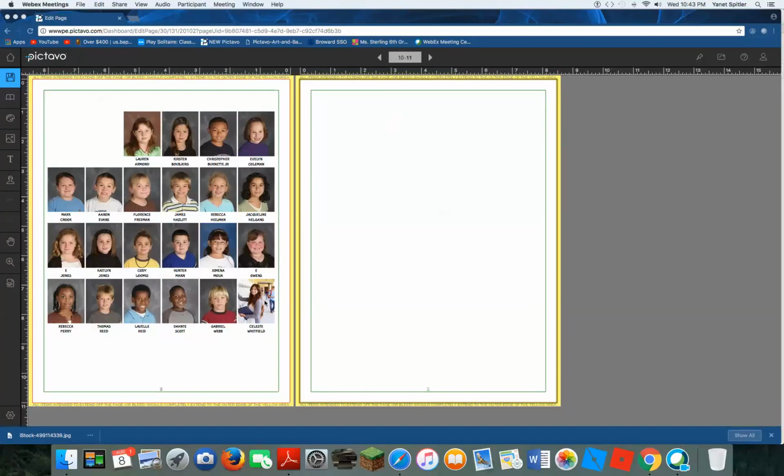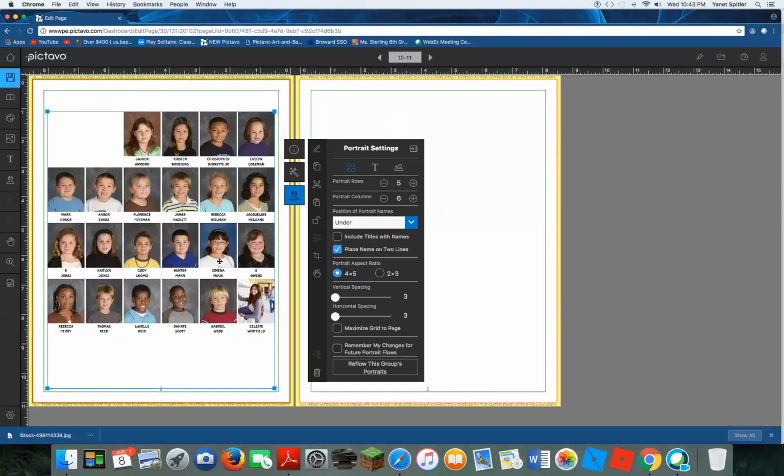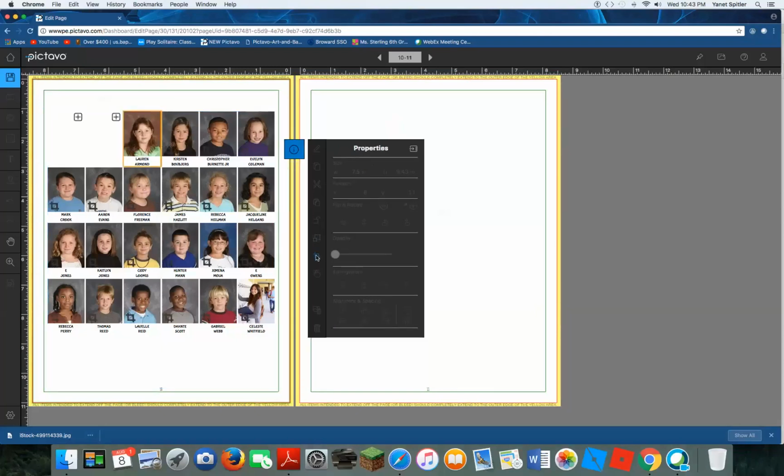Now, her picture is there, but we want to go ahead and make it look a little more cohesive with the rest of the students, so we want to zoom into her face a little more so it looks more uniform. And in order to do that, we're going to select the portraits. And now we're going to choose the Edit and Crop tool right here. And if you see, you will see now that the Edit and Crop icon will show up in each picture. We're going to select the one we want to play around with.